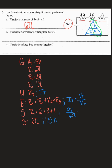1.5 amperes since we're finding current. And then they're asking us to find, again, the voltage drop across each resistor. So because we have 3 resistors and they want us to find the voltage drop across each resistor, we're going to have 3 answers. So we should have an answer for V1, for V2, and for V3.